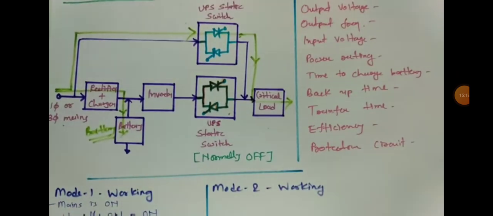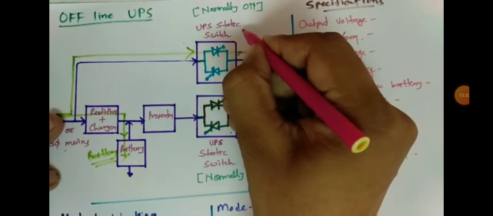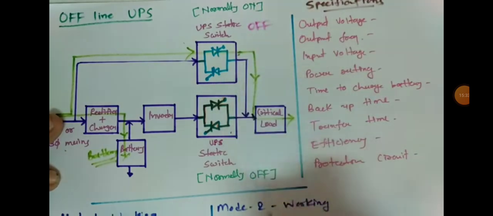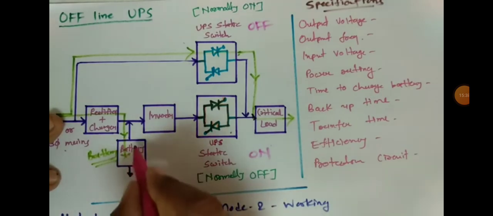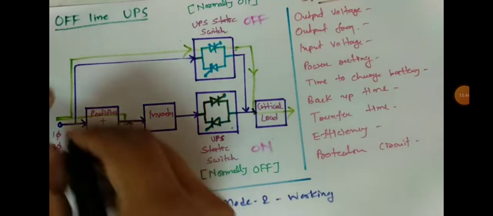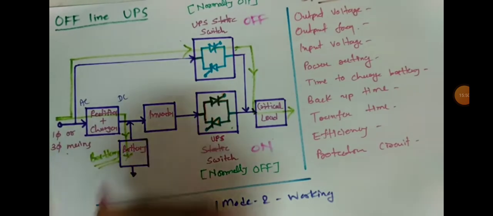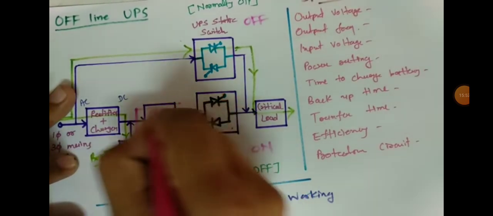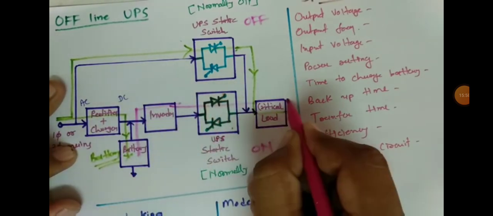And the second mode of operation is when mains is off. So when mains is off, at that time there will be a transition of the normally on switch to normally off, and the normally off will be translated into on, and now the backup battery will be giving signal. So here this rectifier has AC input and gives DC output, and this battery has DC output. So that is what is translated into AC by the inverter, and now that is what is passing through this switch.